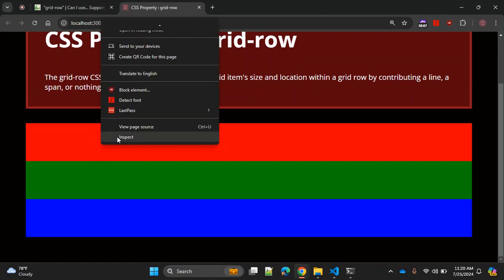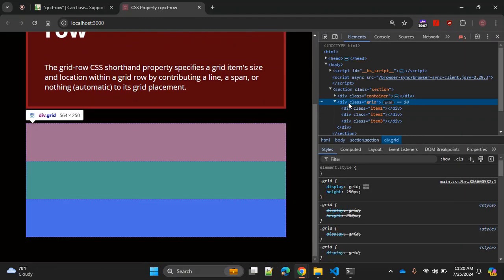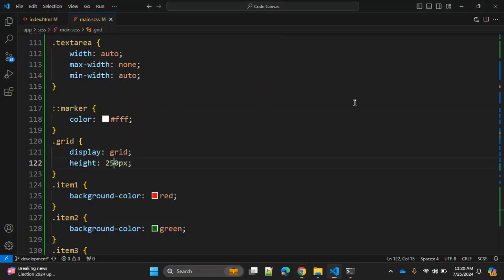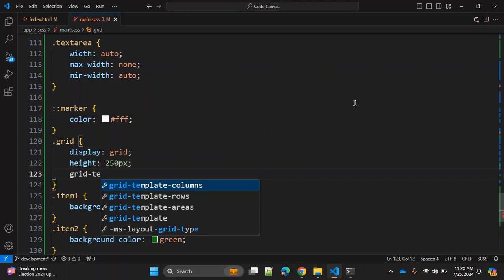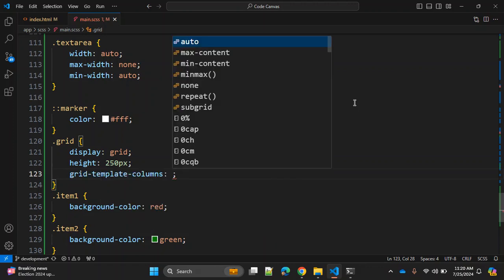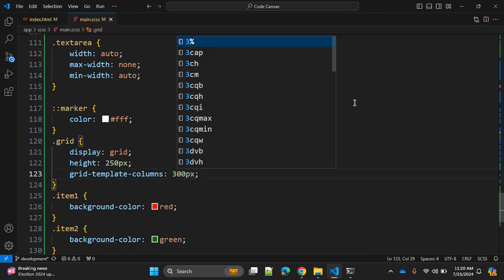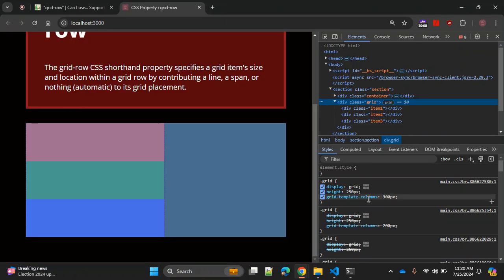All right, so now we have 250 height, three grid items here, right? So what we can do here, grid-template-columns, we will add 200 pixels, or let's make it 300 pixels, the width of these columns, that is 300 pixels.